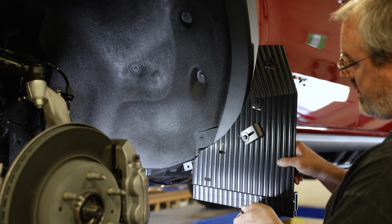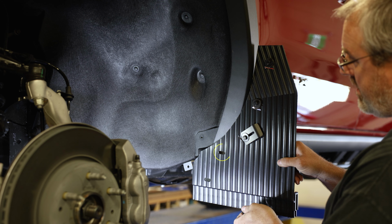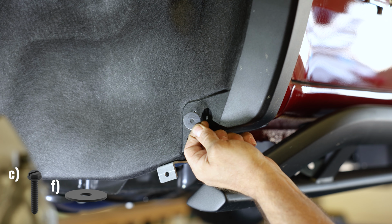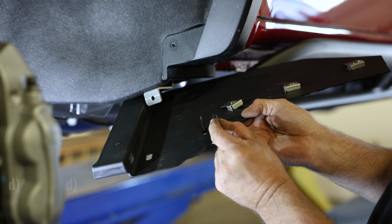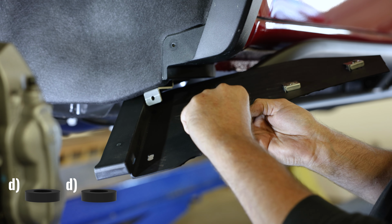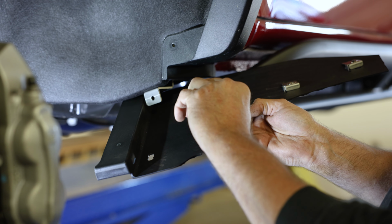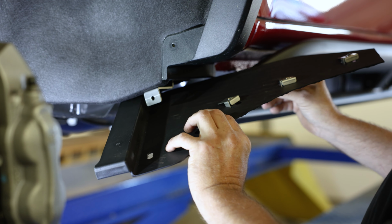Now grab your flap and secure the hole circled here to the factory hole on the vehicle using a sheet metal screw and a flat washer. Place this hardware through two spacers on the back of the flap when securing this part of the assembly. These spacers are positioned here so the mud flap doesn't bend inwards at an awkward angle.